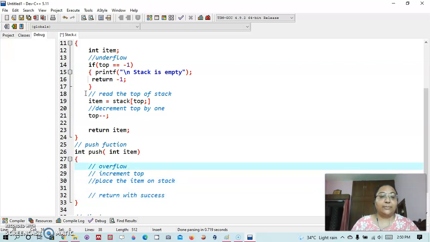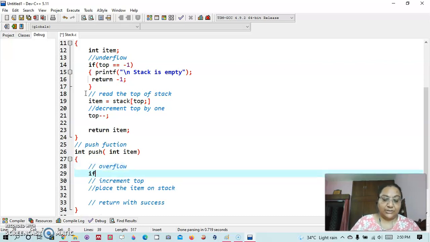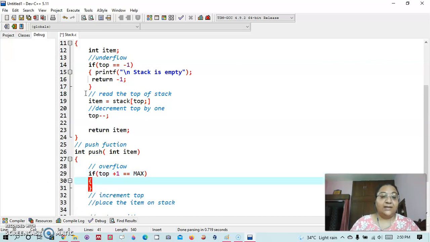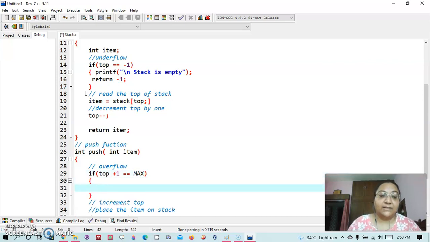So these are the operations which we have to perform in the push. For overflow, the condition is if top plus 1 is equal to max. If we are pointing towards the last element of the array, in that case we cannot make further insertions because incrementing the top will make it equal to max, which is not allowed.